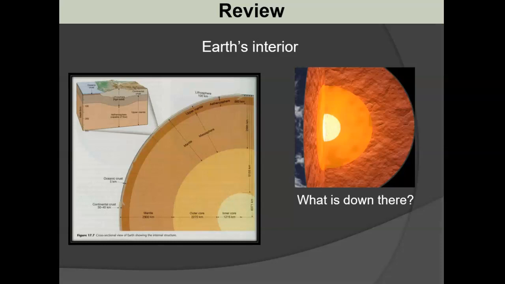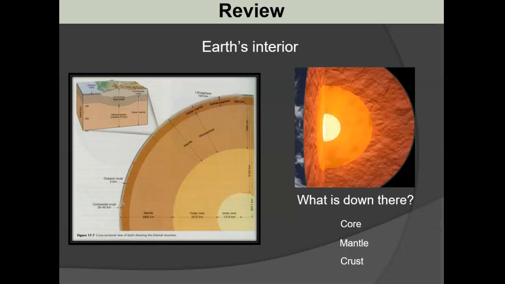Now, we're not talking about the core here. So we know that there's a liquid outer core and a solid inner core. That is a different material than the mantle. So when we drill down into the earth, we don't end up getting into this liquid magma that exists everywhere at depth. And so it only happens in a couple places.